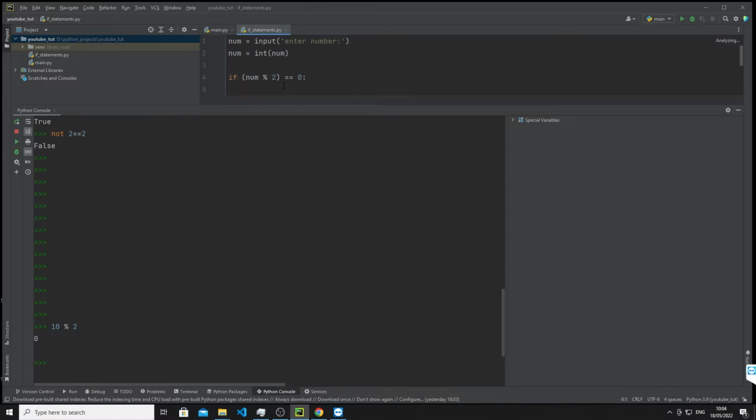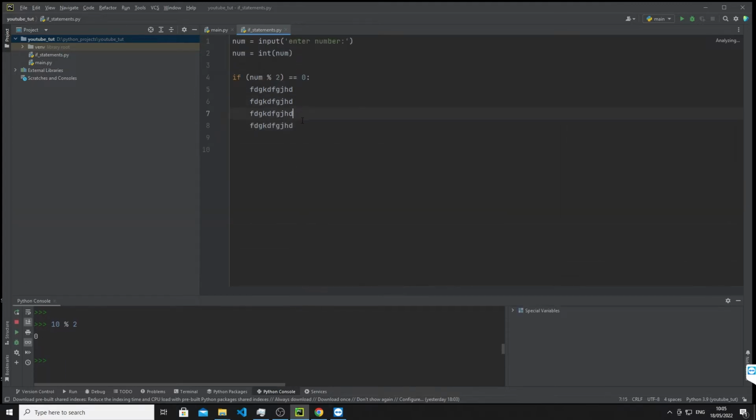If something is indented in something, then it's considered to run in that code block. So if it's indented, so let's say I put some stuff here, everything indented there belongs to this.